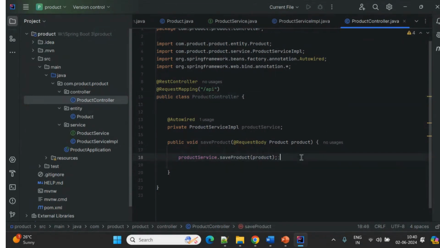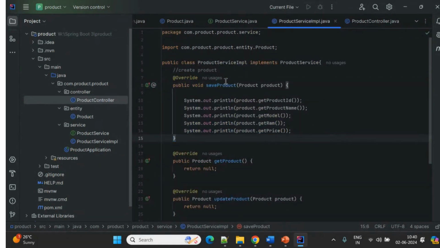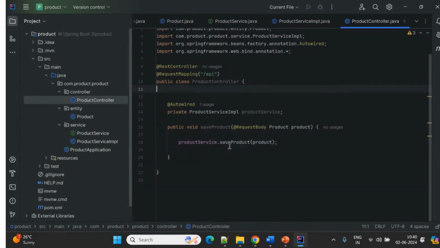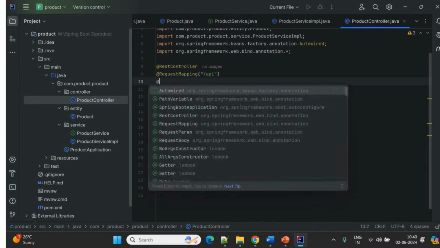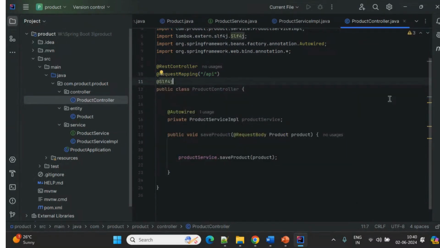Now we are passing input to this method, and this method will print the information into the console. But here we are not tracking where the process is going. If we are facing any error in the code, we need to identify it. For that we need to write some logs, so to write the logs we need to use the Lombok dependency, which has the annotation @Slf4j.